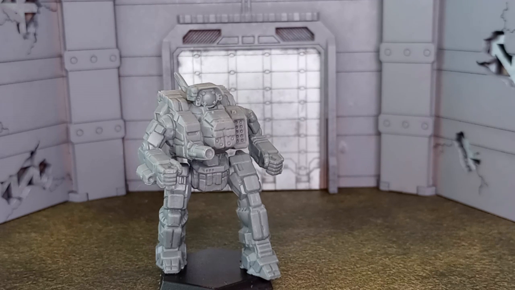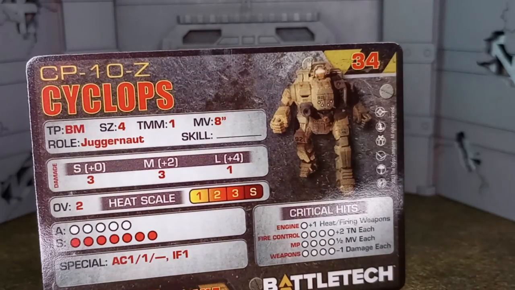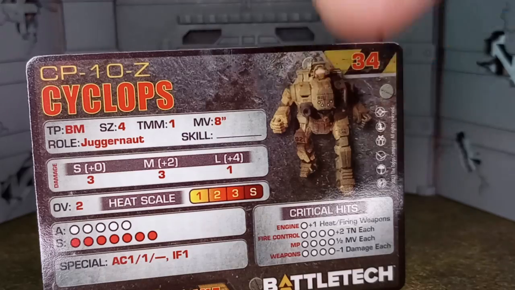We have two cards for this. We have the CP-10Z, which is what we're going to start with, and then the 11A. The 10Z is from the Star League era forward. It's 34 points, battle mech size 4, TMM 1, movement of 8 inches, Juggernaut, 331 with overheat of 2. Armor is a bit low for its intended role. It has 5 armor, but it has 7 structure with AC 110 and indirect fire 1.